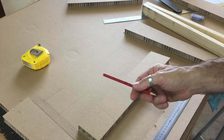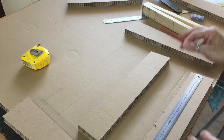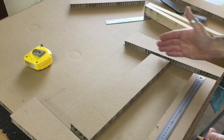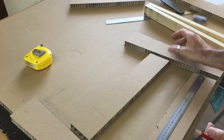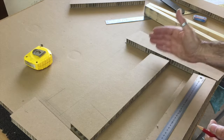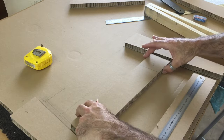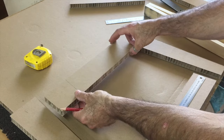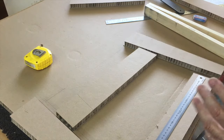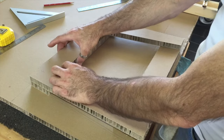So 265 millimeters, and then on this end, I have to cut a 5 degree angle, and on this end I have to actually cut a 15 degree angle. That's a 15 degree cut because the inside face of the leg was already 5 degrees different to the outside face of the leg, so that was 5 degrees. And then when we tilted the leg 5 degrees, that added up to 10 degrees. And then when we tilted the seat 5 degrees, it added another 5 degrees, so that actually ended up at 15 degrees. So I always have to make sure I'm on track with all these angles. Okay, so I've cut that infill piece now, and that sits just inside there.